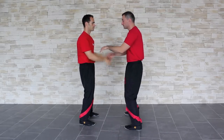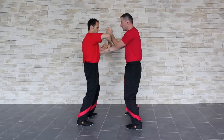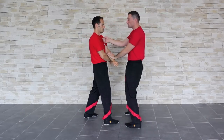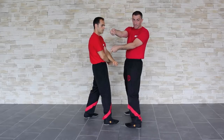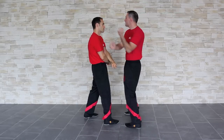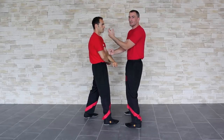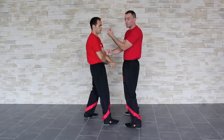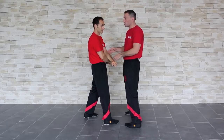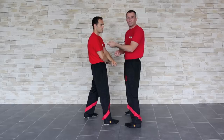Now from this part, we go more. He came again with the attack. I try, cannot. I make 1, 2, my thunder fist like this, yeah, with the phoenix punch. Go down and then boom to the side. So. And this really is a training drill, because if Graziano stays like this, nobody stays like this, okay? But this is because he says, I let Sifu Tana train his punches, okay?